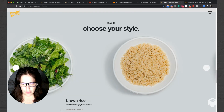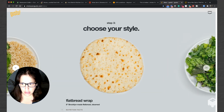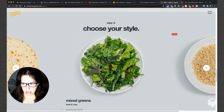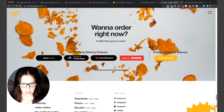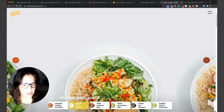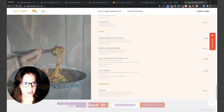And then my style, this was really fun. You can get rice. You can also get lettuce and rice or a pita, flatbread. There's a kids menu. So I thought that was a really fun, different way of approaching a menu.